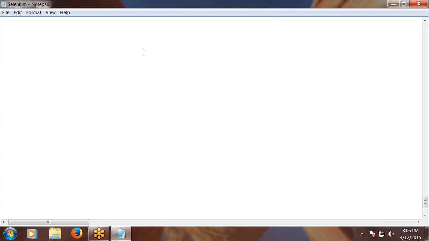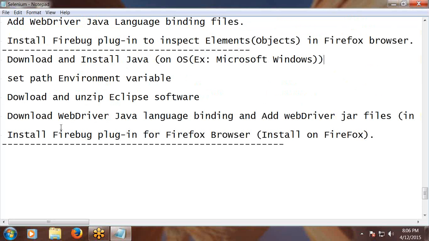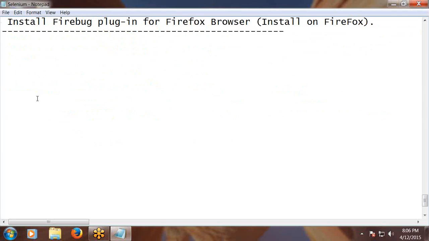Directly click that executable file, then it will launch the Eclipse IDE. Next, where do we install the Firebug plugin? In the Firefox browser. Okay, this is only the theory part.